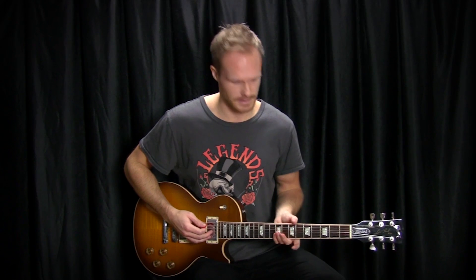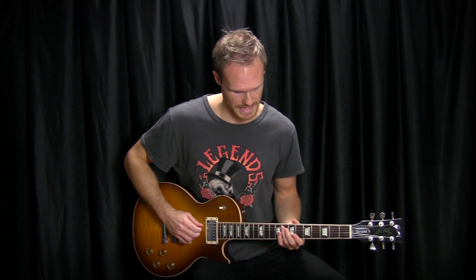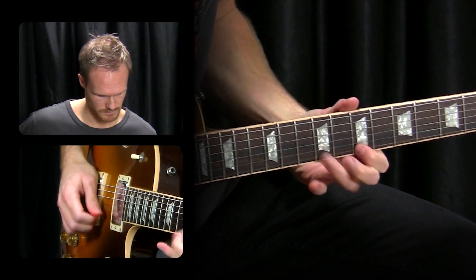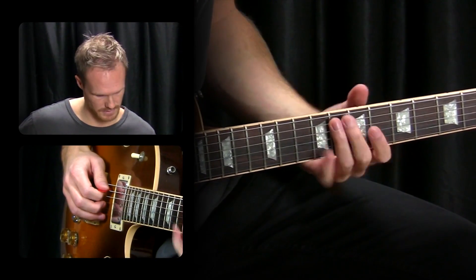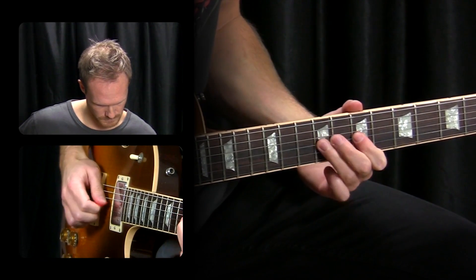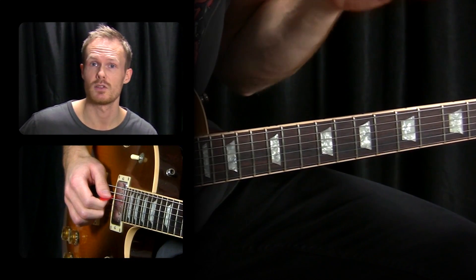This lick is a little bit more jazzy, and we're playing this in B. These techniques are useful in any style of music. The main thing here is the slides. I'm playing up the mixed scale — Dorian and the blues scale with the major seven added. I'm starting on the flat five, and then instead of hammer-ons, I'm sliding a lot. You get a different sound when you use slides instead of hammer-ons.